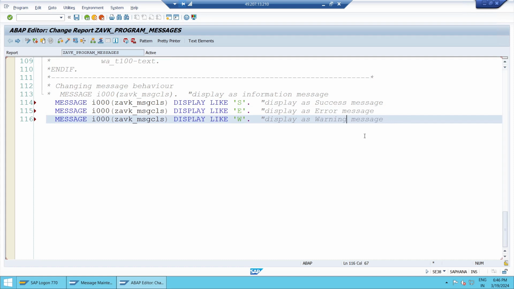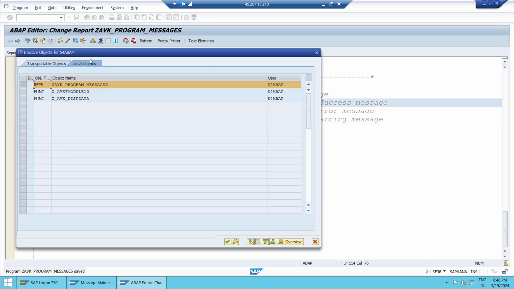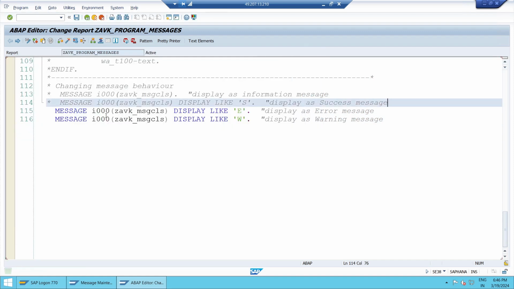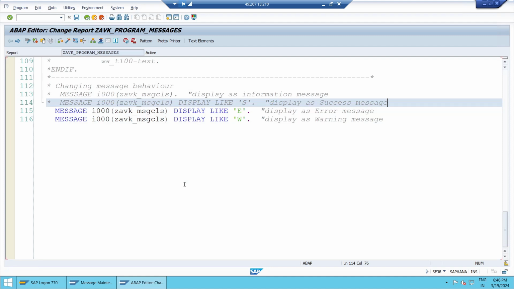This success I will keep as it is. Now we'll go to error. You have to see that error is always displayed with a red color exclamatory mark along with the text. So the behavior is changed. Generally, an information message will go to the next screen, but here it is coming out, not going to the next screen, because its behavior is changed.